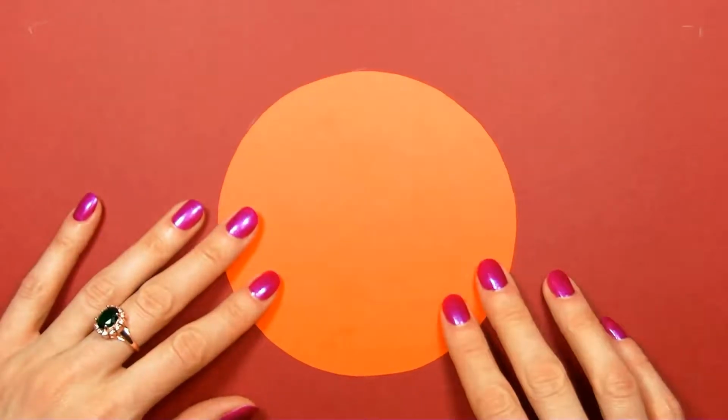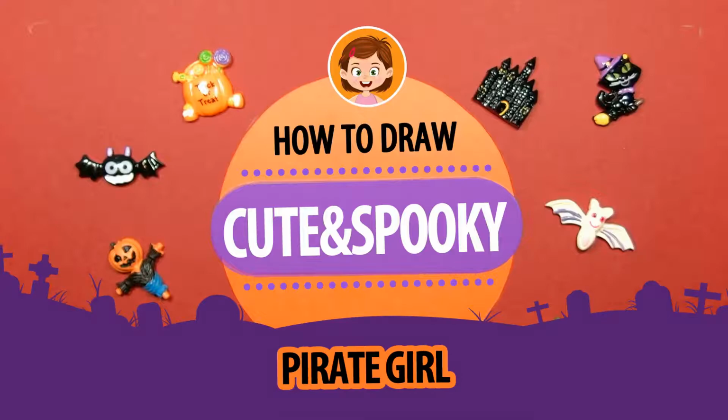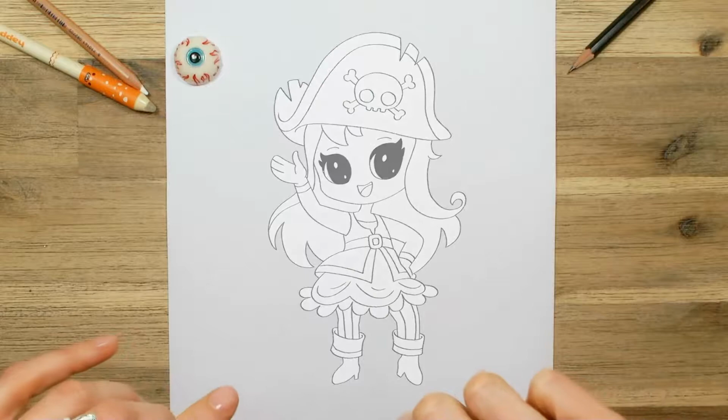Today I will be showing you how to draw a cute and spooky pirate girl. This is what we are going to draw. Okay, let's start. Have fun and keep it creepy.